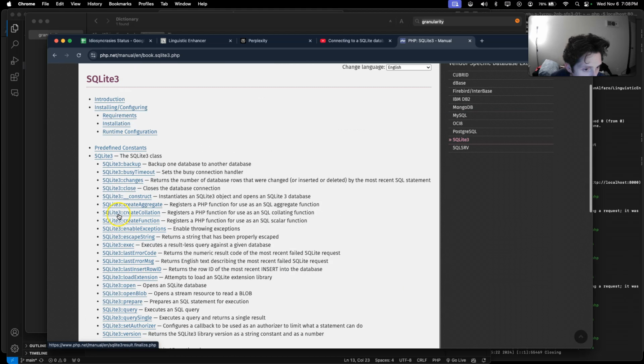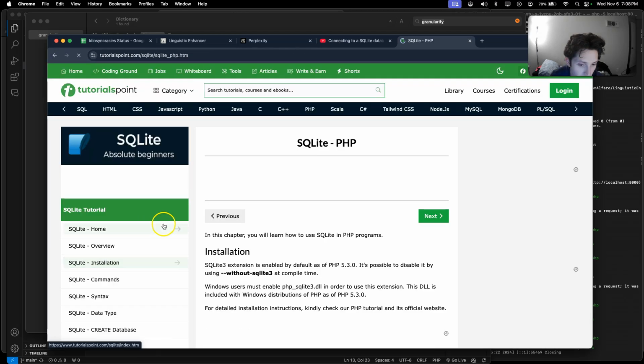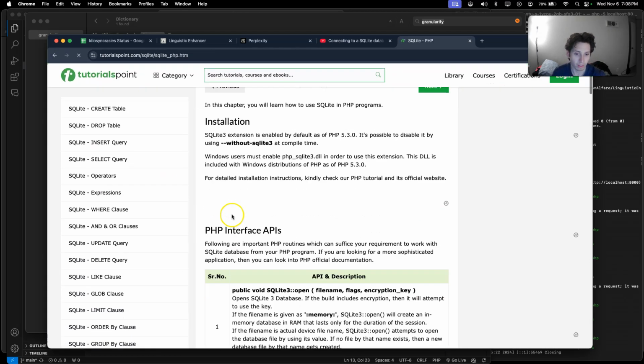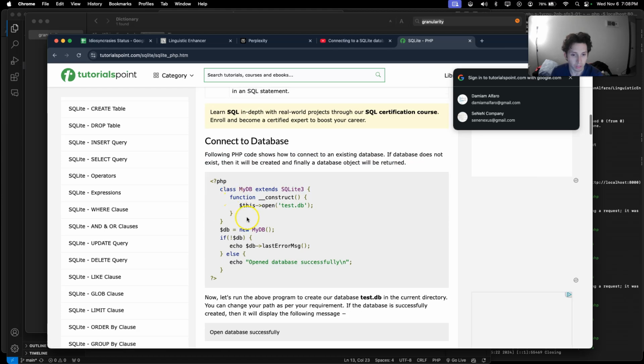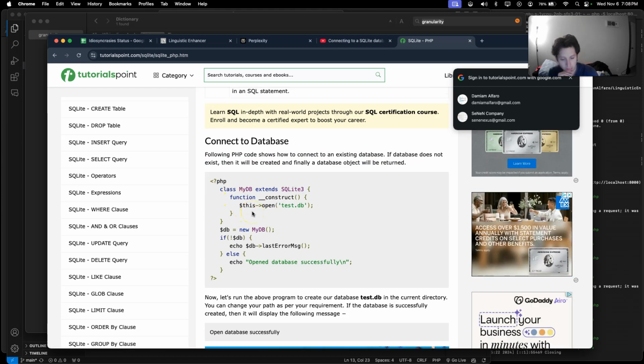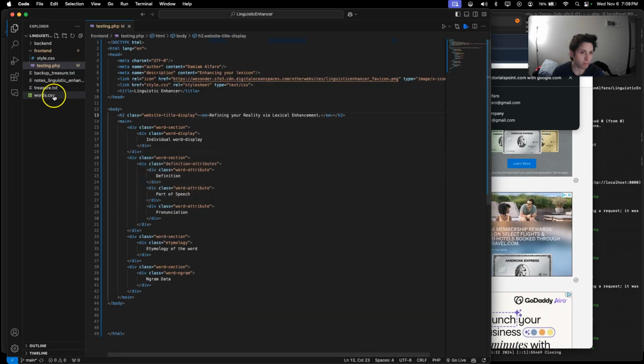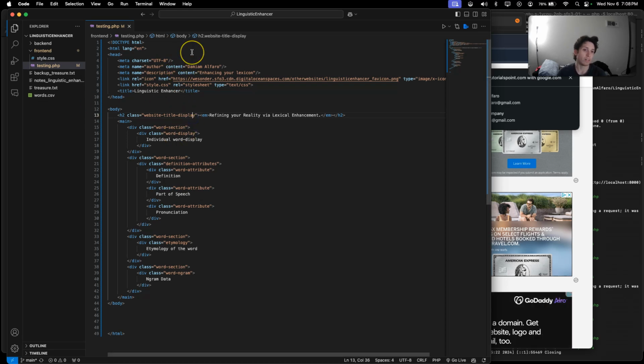Let's see. Let's see. I like to learn from this type of websites. So class. By the way, first, we need to turn that into a CSV file.